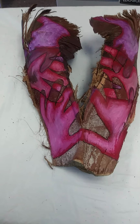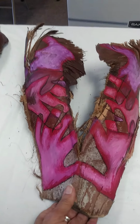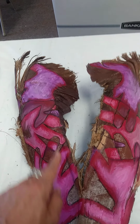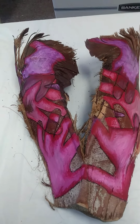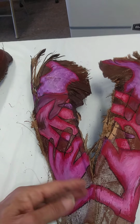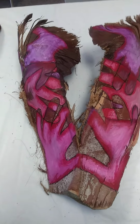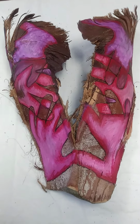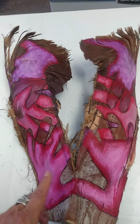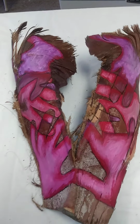Students who've been working with me at Miles will notice that in this particular palm frond, I used one family of color, the purple family. I've got some purples and some dark purples and lots of reds and pinks. So I really only used red, white, and a purple, and then I just mixed these colors. You can do this any way your family likes, whatever colors are appealing to your family members. As I say, I'm going to finish this project. I'm going to add some more color as outlines around the hands, and then put the names of all the people and the beings, that means the doggies, that I have been in quarantine with.